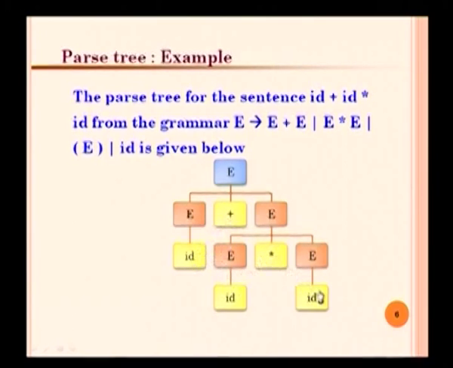If this is the correct parse tree for the given sentence, then when you collect all the leaf nodes from the parse tree, you should get exactly the same string that we want to recognize. It should not be less than the string we want to recognize, nor more than that. Exactly the string we want to generate must be there when you collect all the leaf nodes available in the parse tree. Then we can say that it is the correct parse tree for the given sentence. Also we can declare that the string is in the language of the grammar given to us.